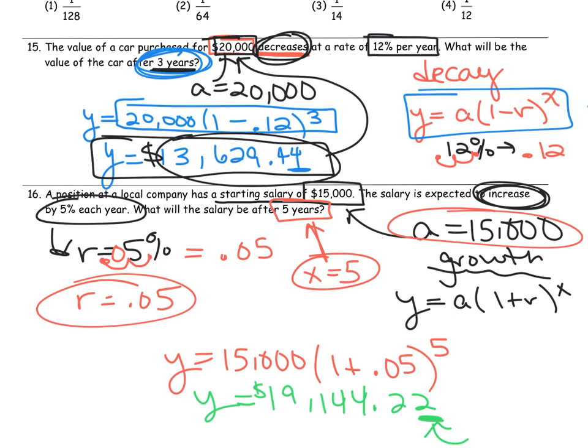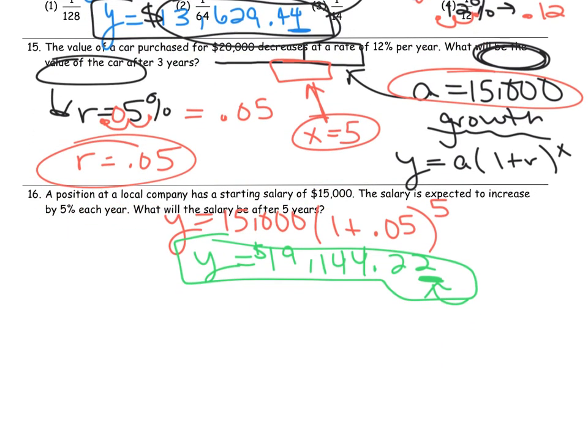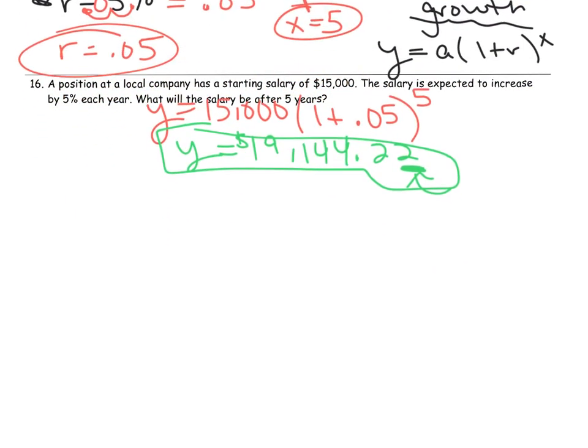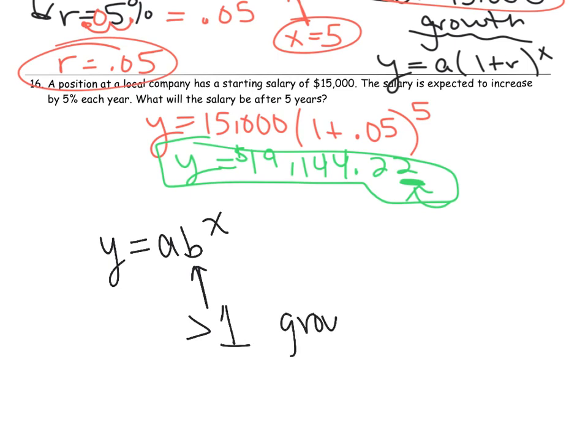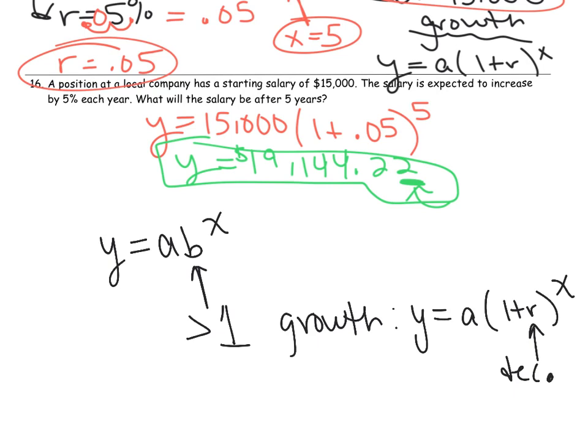And guys, that's all I have in store for us today. So these questions sum up how to check for exponential growth and decay. You guys just got to remember the difference between the growth and decay model. When I'm looking at a growth, if I have y equals ab to the x, and this number b is bigger than 1, we're looking at a growth. So I'm now looking at this formula, y equals a times 1 plus r to the x, where r is written as a decimal value.